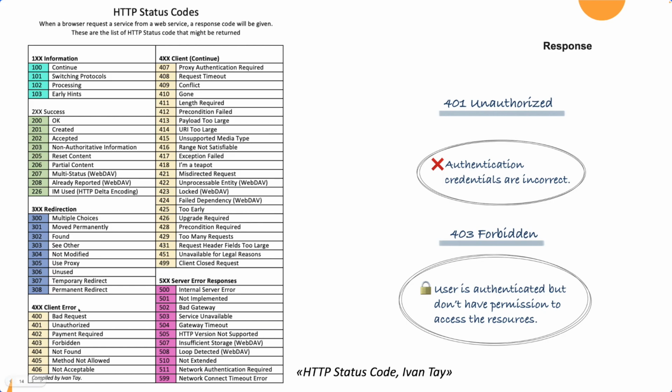And yeah, 400 ones are very commonly encountered. 400 itself is the bad request. So if we miss some mandatory information or field in our request, then most probably we will have 400. Or if we type a wrong data format or data type, like whenever we need to fill some field with string values, but we just put some integers, then we will have a bad request.